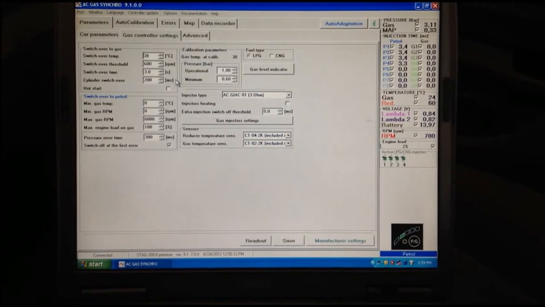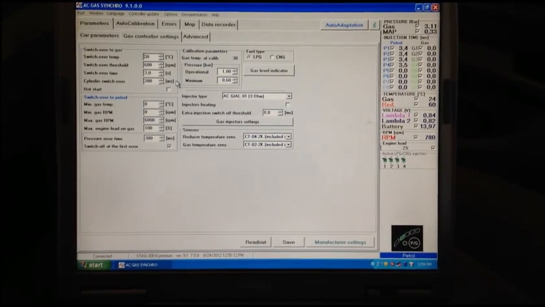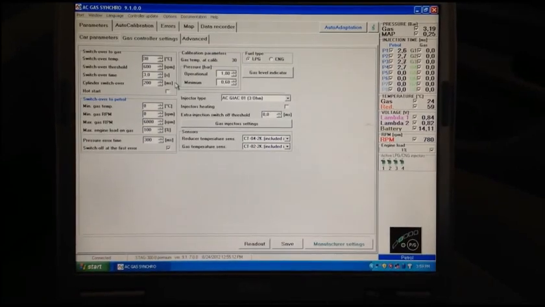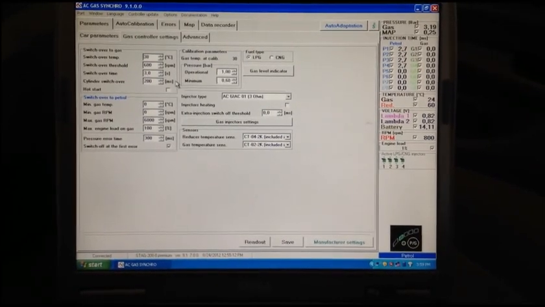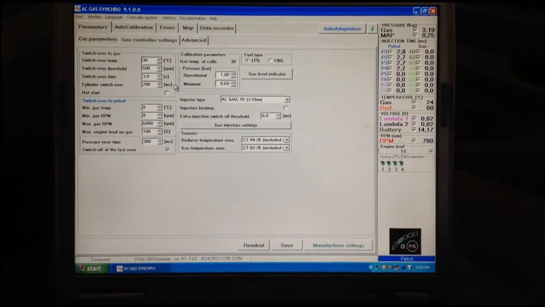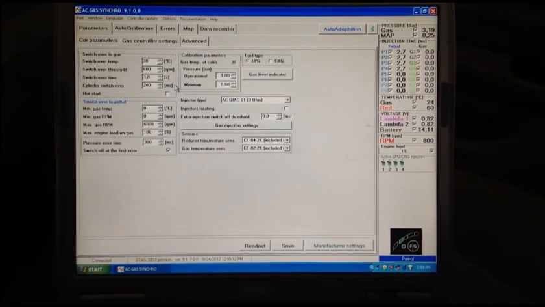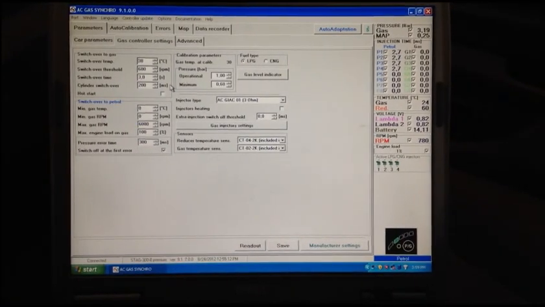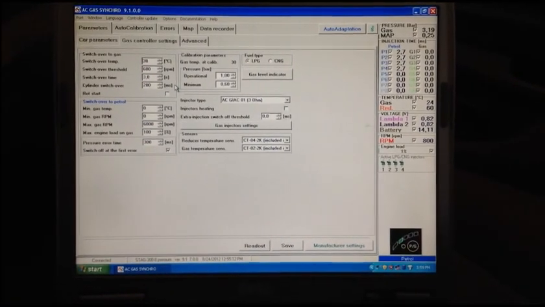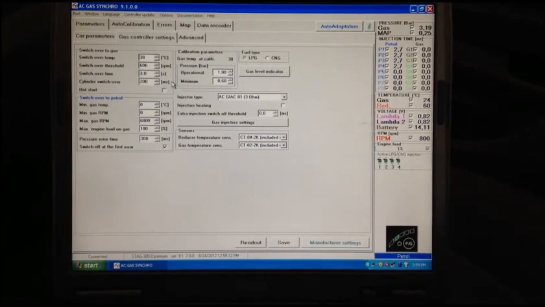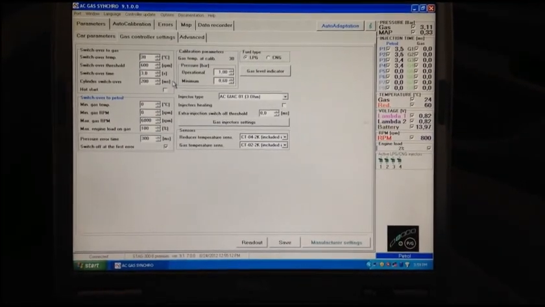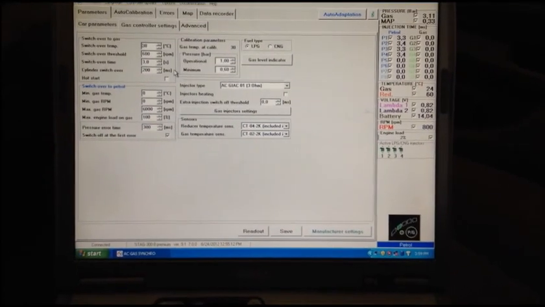Once it's started the process, that's the amount of time in milliseconds in between each switchover. So you can also raise that number up if you're having a rough switchover on a certain vehicle, and that'll engage cylinder 1 and then a longer lag before it engages cylinder 2, and that can sometimes smooth out your transition. Most of the time, if everything's right, leaving it at 200 will be perfectly fine.